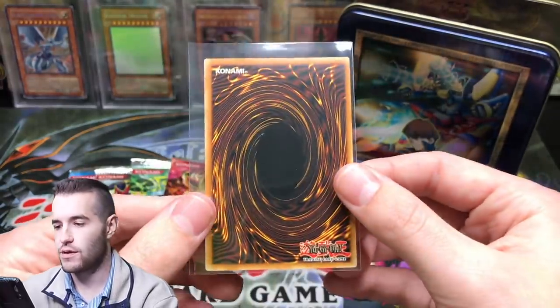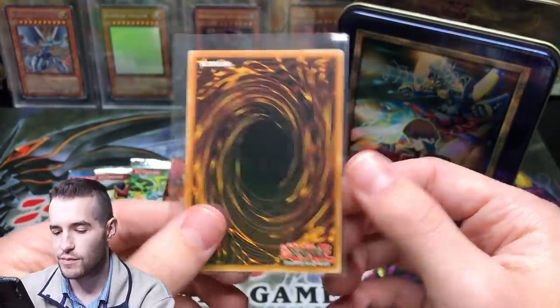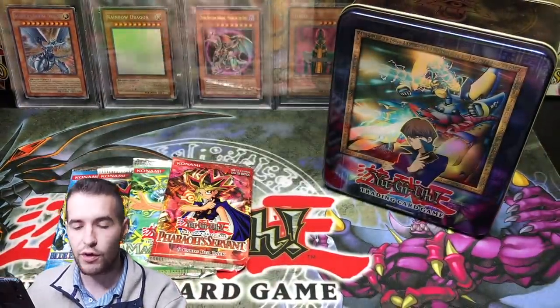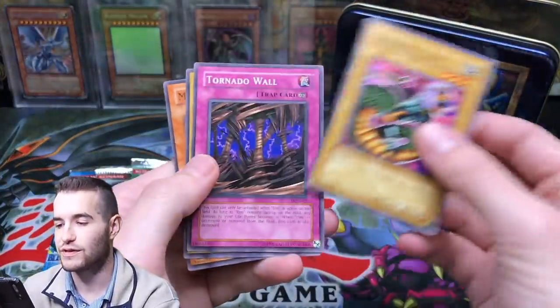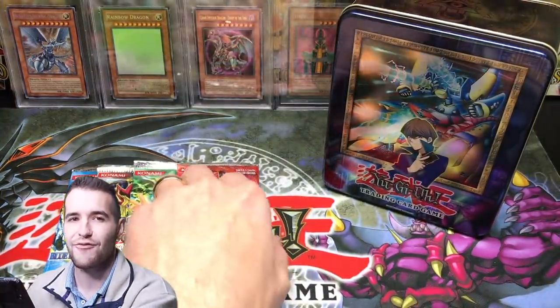You know how it goes. That actually is really nice condition, too. That guy's like near mint to mint. That's like mint, actually, which you would hope for out of the pack, but you know how it goes. Spheres Lady, Tornado Wall, Shining Abyss, and Meryu Kutai. I get that one like every single time.